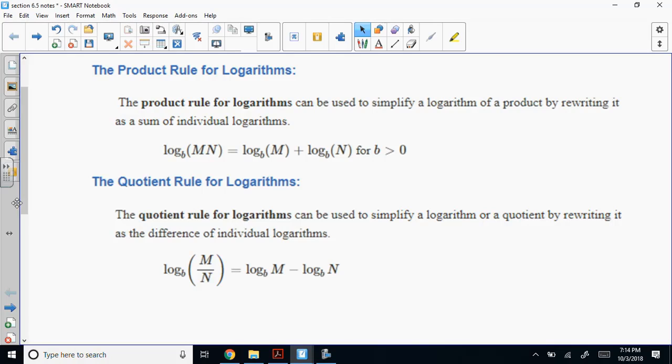That's right. You can't have a negative base, right? Can't be 0 either. You think about it exponentially: it has to be greater than 0, and it can't be equal to 1. It has to be up in the power, right? Same thing. That's why they put in that little b is greater than 0, because the base of the log is also the base of the exponential. So the quotient rule says if you have two things being divided, you can separate them by subtraction. There you go. Any questions?